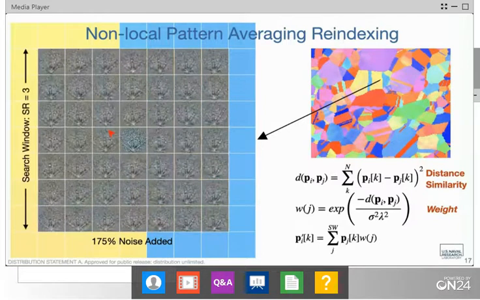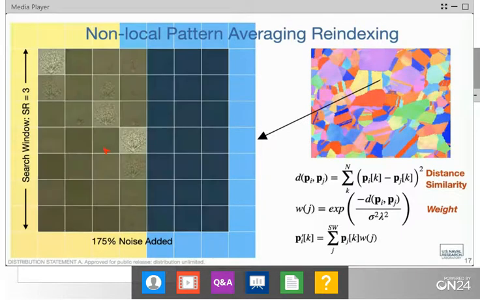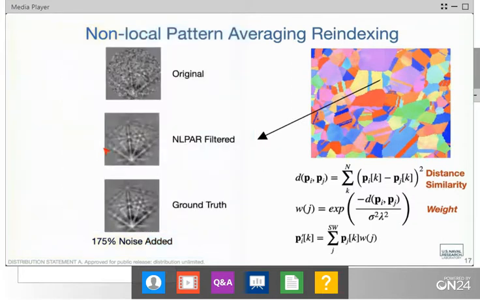So again, this is all the patterns with noise added. And you can see it starts to become a lot harder to differentiate exactly which pattern should be there and what shouldn't. But when we run it through the algorithm, it does a very good job. And again, what you really see lighting up are contained within the yellow grain. And if we look at the reconstruction, you can see it does a very good job. It reconstructs exactly the pattern that we'd expect.